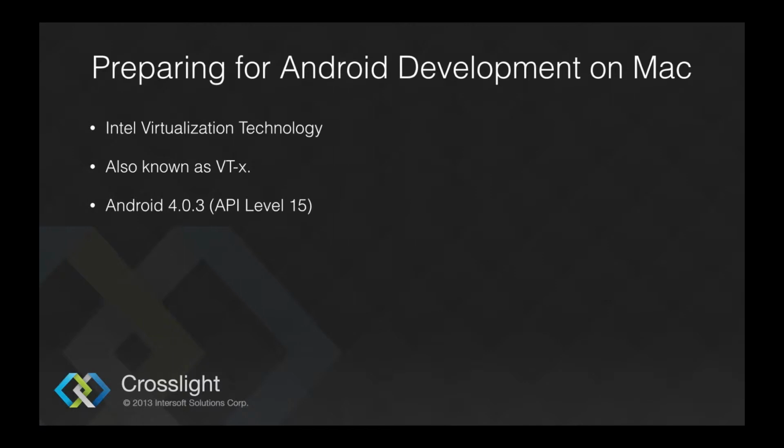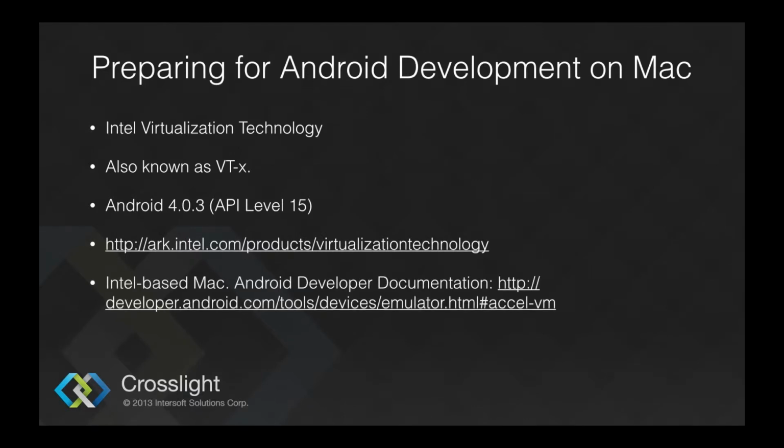To learn more about VTX, go to Intel's website. If you are using an Intel-based Mac, you should be able to take advantage of the VTX technology. You can find out more about virtual acceleration feature in the article as outlined in the Android documentation website. Since we are using the Mac OS, take a look at the Configuring VM Acceleration on Mac section. If you get a message saying that VTX support is locked, Apple has provided a knowledge-based site on this issue.